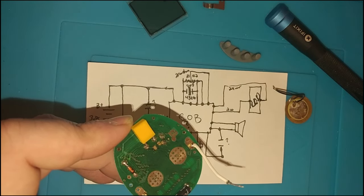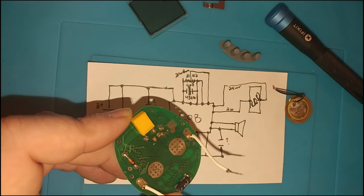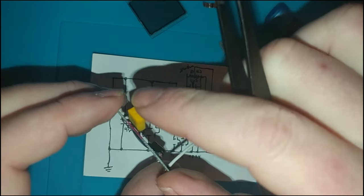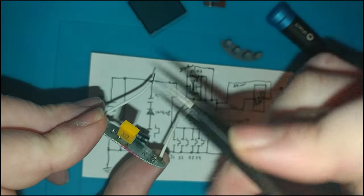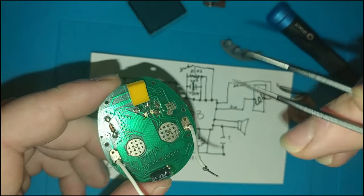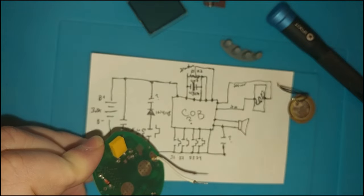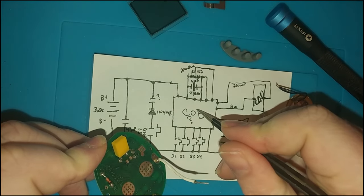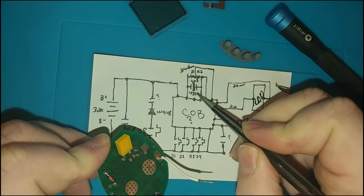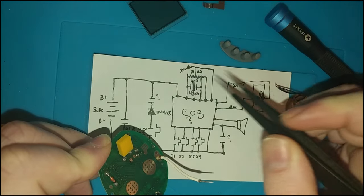What is the word for it? A DIP ceramic resonator. Essentially, this is going to resonate at a frequency of 480 kilohertz, and I'll show you that here in a second with some test equipment. Presumably, this is the clock for whatever IC is in here. You have your crystal resonating at 480 kilohertz to keep some type of clock source, which is needed for here.